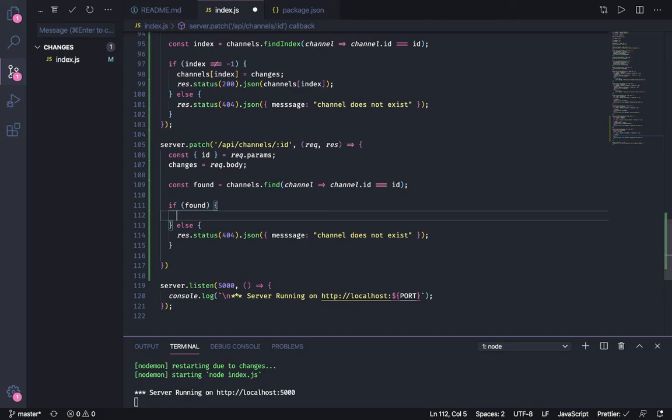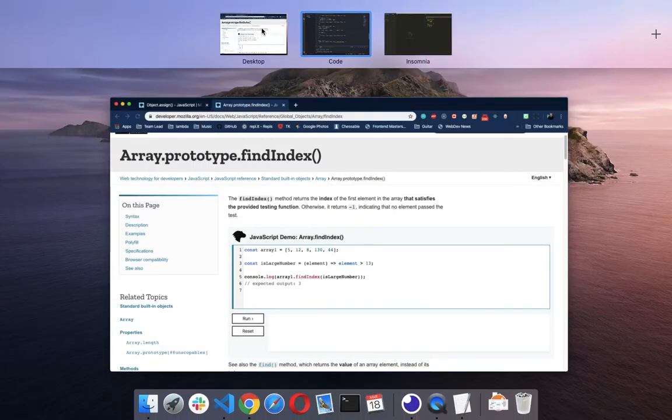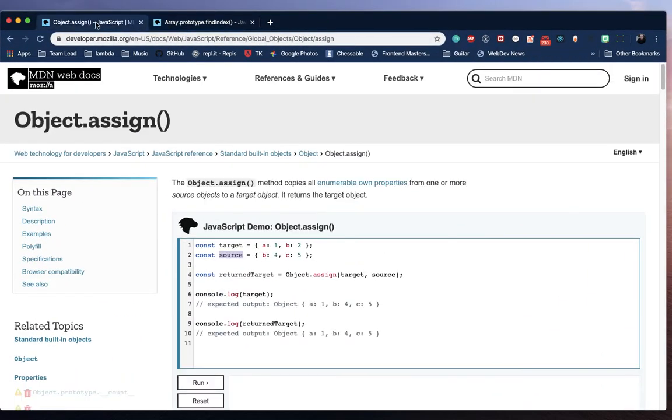Now, how do we change the values inside of an object? Turns out we have a handy method for objects called Object.assign. Object.assign will copy all the properties from a source to a target.